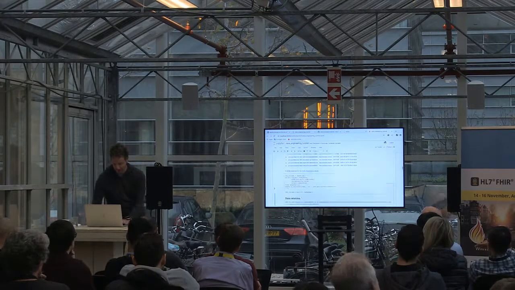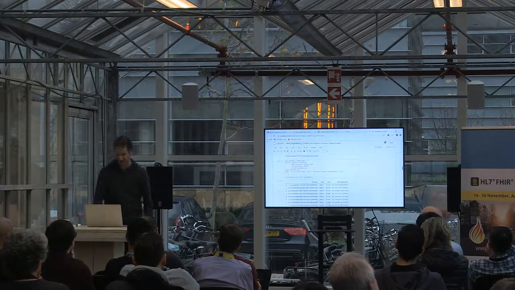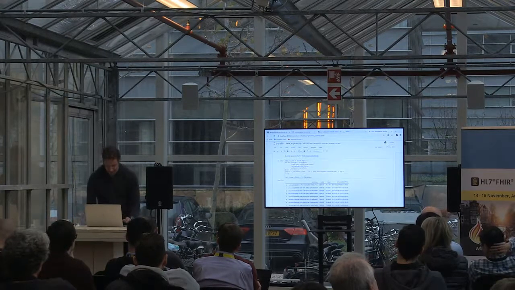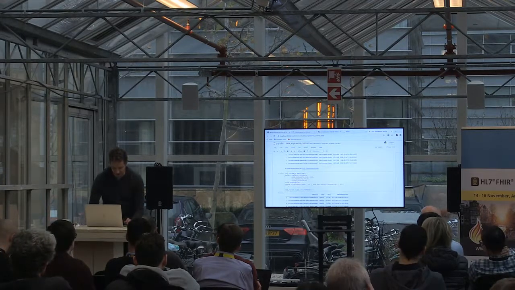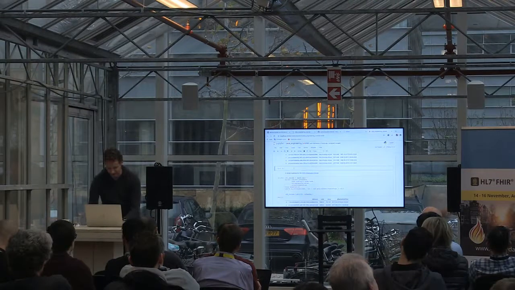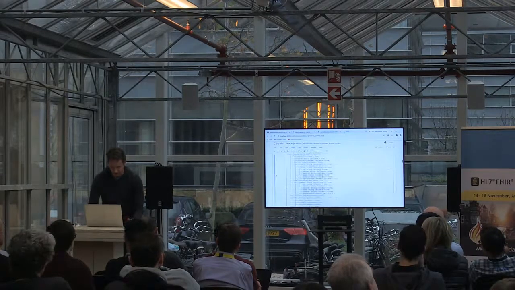Here's another example, jumping into the observation table. We can inspect this table. If I do spark.table observation, I can print the schema, and you see the full schema of that observation table directly in there.